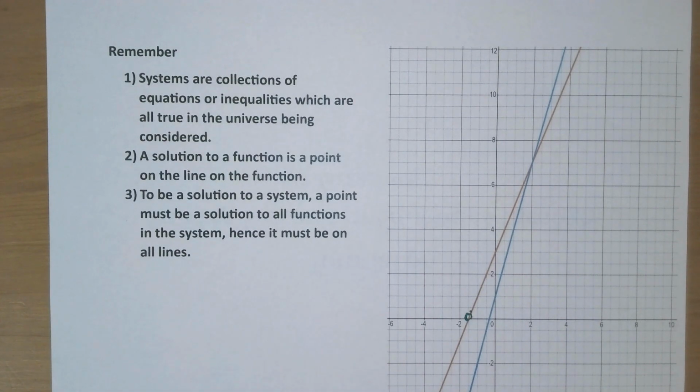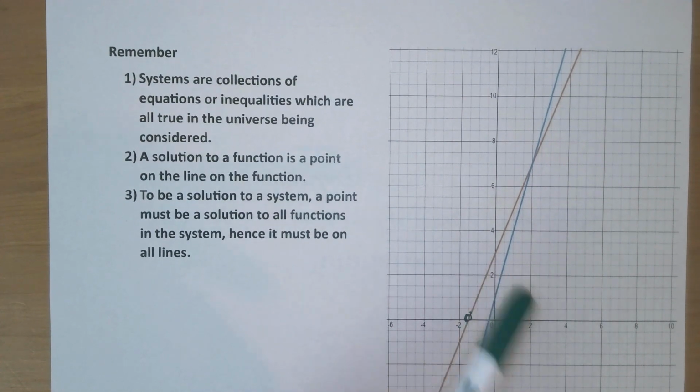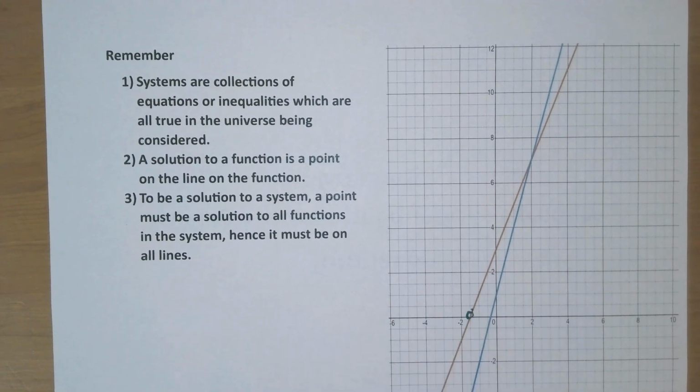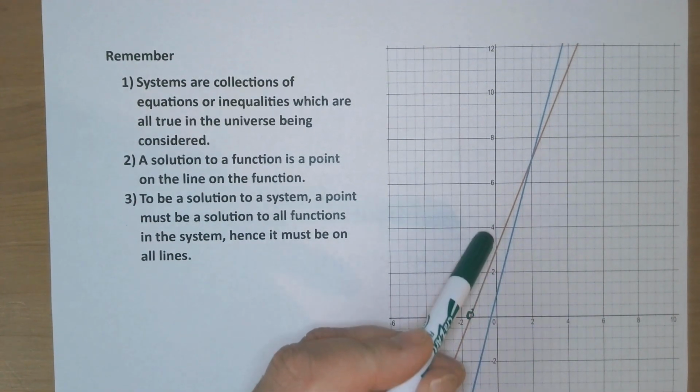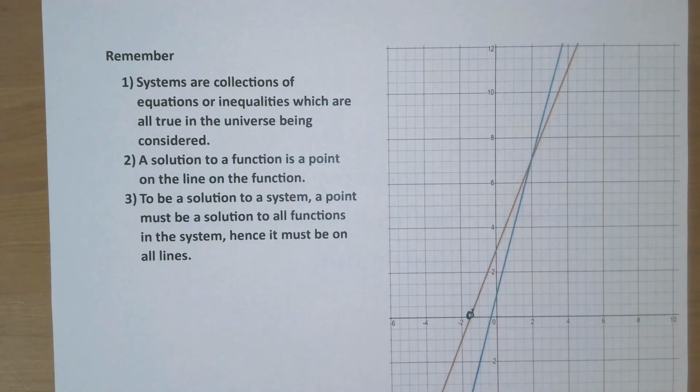Two, a solution to a function is a point on the line of that function, or the line that the function would generate. So for example, here I have circled this point down here. That is a solution to that particular red equation. And so it's the point negative 1.5, or negative 3/2, comma 0. So that's a solution on that red line. But so would be, say, this point here, which is 0, comma 3. So that would be a solution as well to the red line.